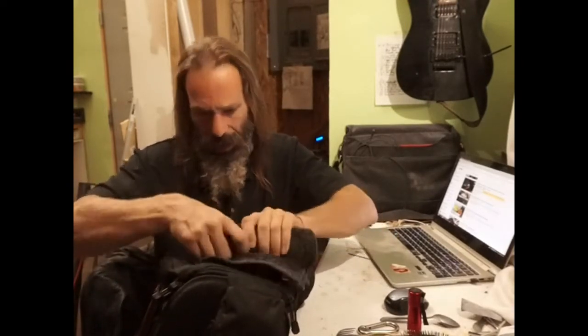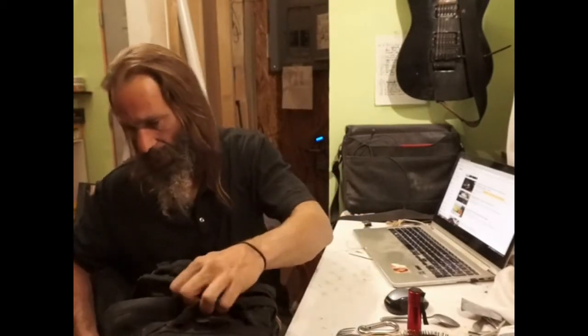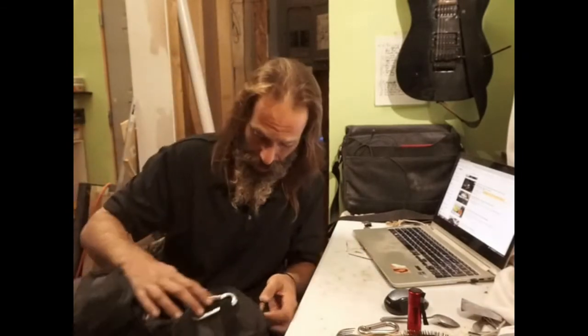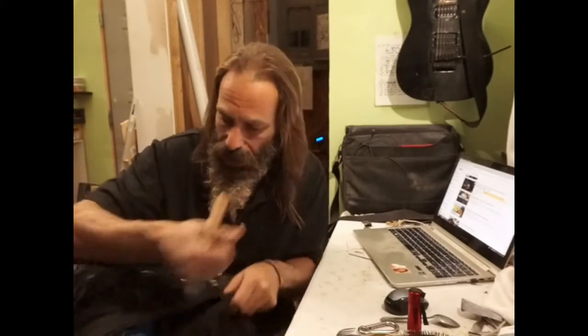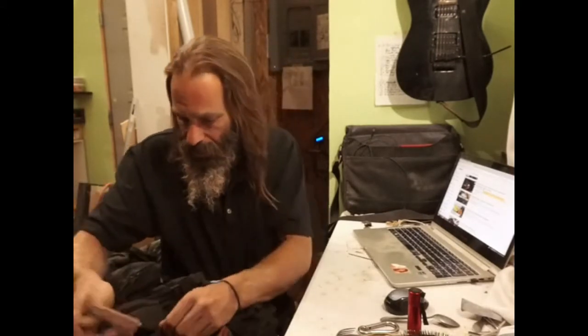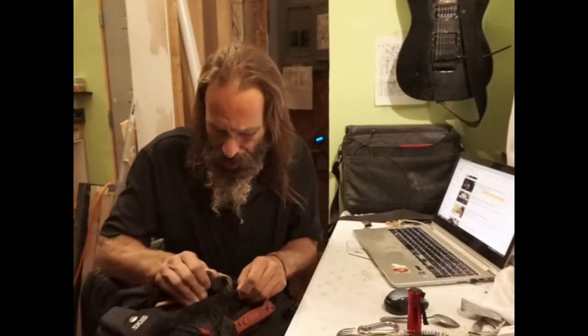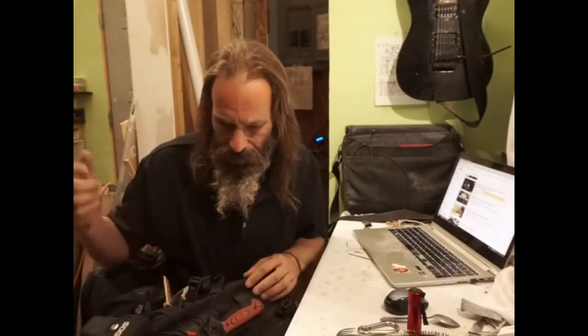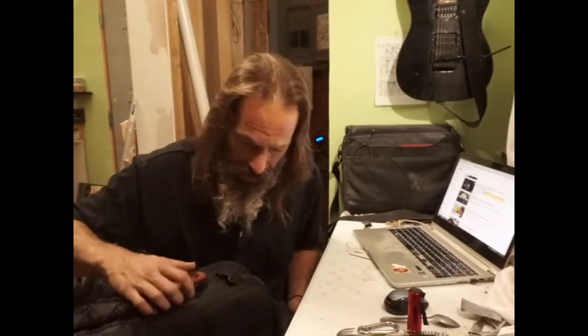Now, there's not a sewing kit in here. My sewing kit's over there. It doesn't get used as frequently as I would like. I've actually got a pile of pants over there that all need to be stitched up because I don't want to throw them away, and I would rather have extra clothing around that I don't have to spend any extra money on. But I usually don't do sewing when I'm out and about. That's something I do here at the house, so it's not in my kit. If I were going to do a survival kit for the truck, a sewing kit would probably be part of it. But that's it. Very simple bag.